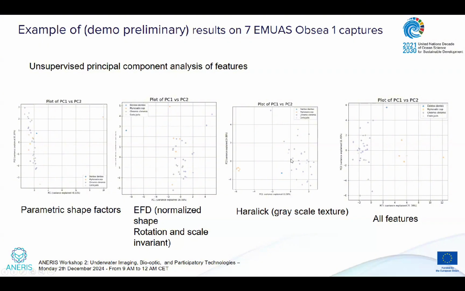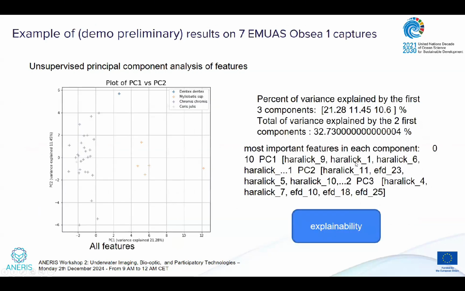If you use the texture itself, you can see that the false detections, which were detected as some kind of Miliobatis but are actually some big stuff in the background, are very well isolated. And then if you mix everything, you can see that most of the species are now well separated, apart from one particular species, which is a little bit more elongated and is mixed with the other one. But that's what you do, for example, when you do classification in machine learning.